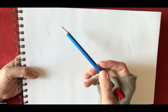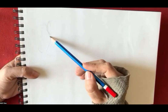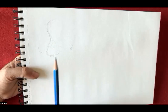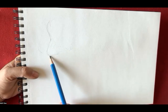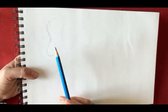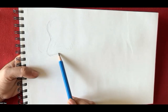The next thing to do is keep looking at the lines and how they curve. So over here, the curve is fairly round, then it dips in, and then it's slightly straighter, and then it straightens to the bottom. Now at this point, often we might be tempted to draw it straight, as in horizontal, but whenever you see a line, look at any one end of the line and try to flatten it and see what direction it is pointing at, almost as if it were on the face of a clock. So if this is the center of a clock, this line is going towards maybe somewhere between 2 and 3 o'clock. That's all you need to see about this line.